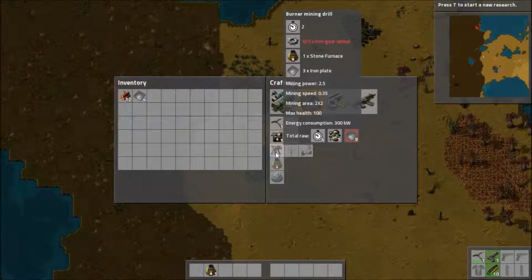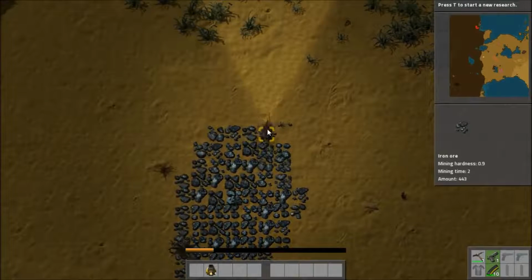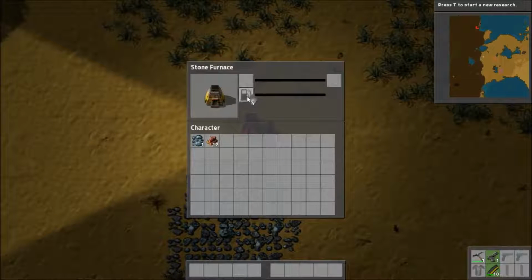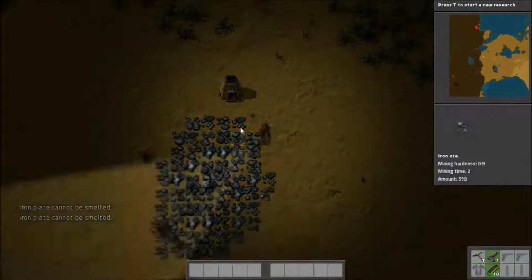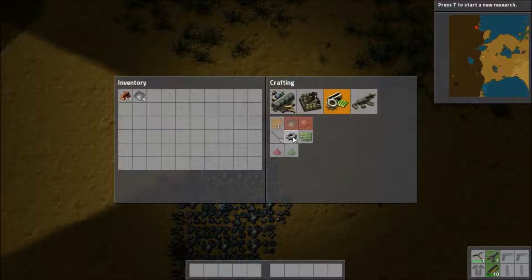We need iron plates. 3 iron gear wheels. Okay, well, let me just. 1 iron ore makes 1 iron plate. Okay, there we go. Maybe one of these. Put that there. I just need one. Put that in there. There. This is off one. That in there, that smelt. There, it should be done. Okay. One stone furnace. Okay. 2 iron plates, so I need another one.